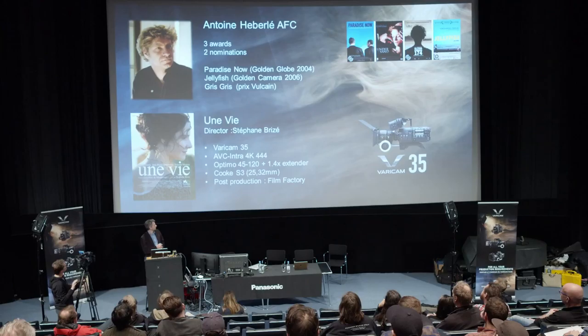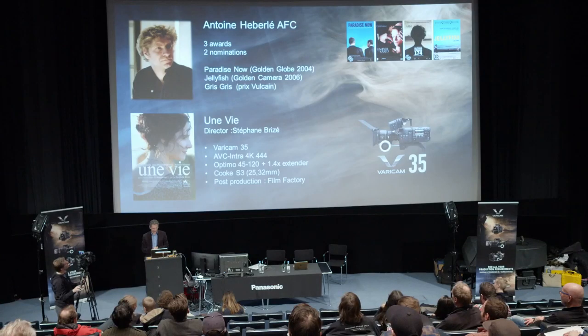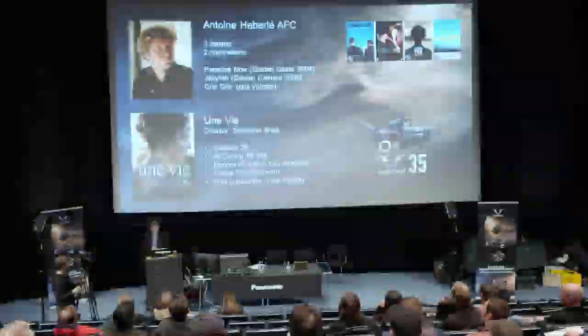And some Cook lenses, but what you will see is only Ingenieux. Cook was only for the wide shots. It's French, you know, we like to do things differently. So this film is a 4x3 format, okay? Just like 100 years ago. And you will see that in the post-production, the grading, the intention was really to make it look like film. And on some shots, they even added some grain with plugins. And you will see that the look is very, very specific, with a lot of filters, very soft skin tones. Let's see it. Enjoy.